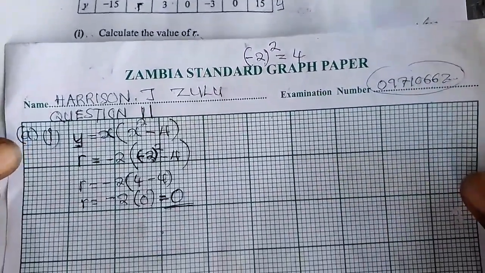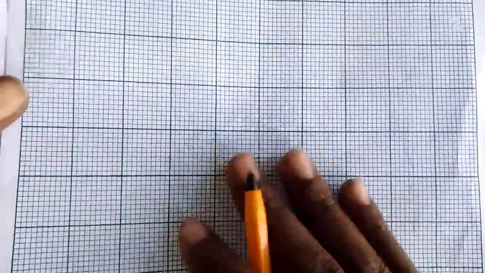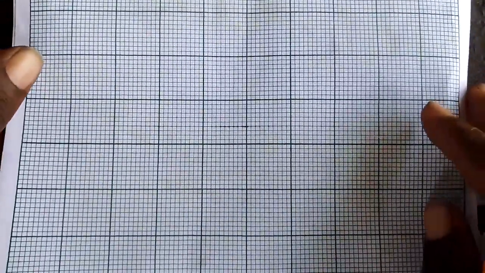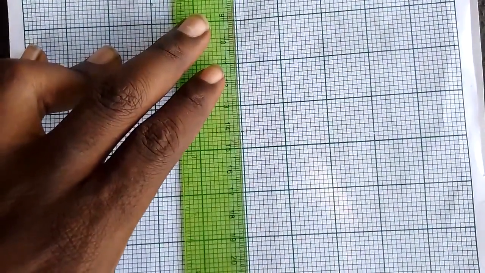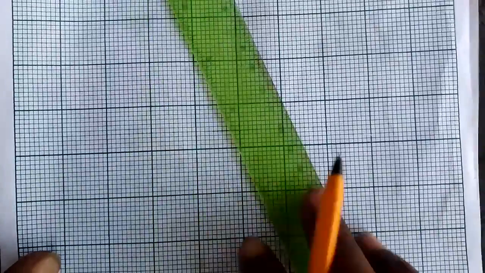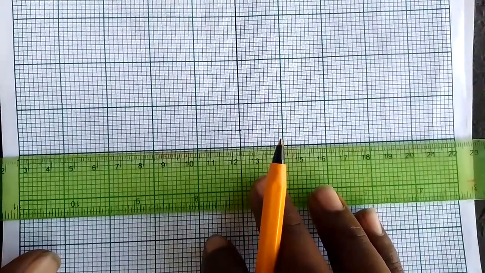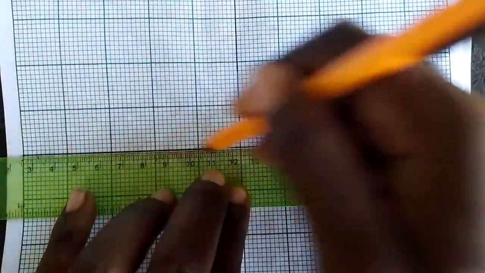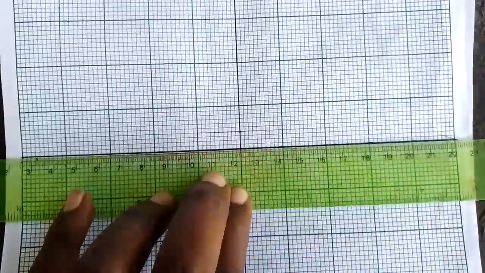After you do this, the next thing that I told you was that you now need to divide this graph of yours into two parts. So you get your ruler, this is your graph like this. You divide it into two equal parts. Do this in the middle. Put a line like this. After finding that value, this is what you're going to do. Even here, put a line like this. So this is what you need to do.